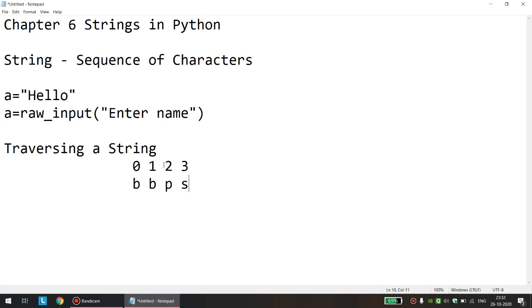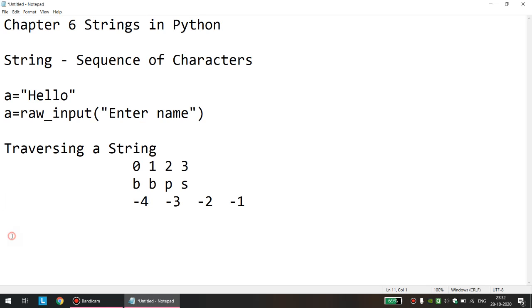Now there is one more method of backward traversing, students. In this backward traversing, we will be starting with the last value, and the last value will be -1, last second will be -2, similarly we will have -3 and -4 as per this string.